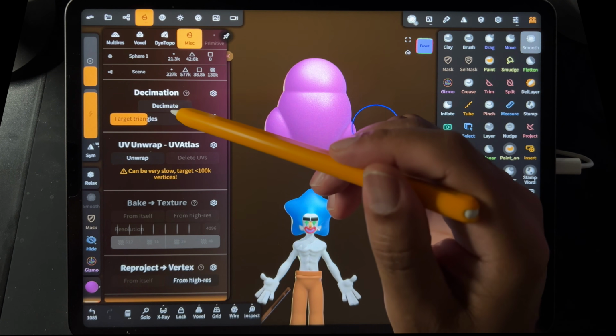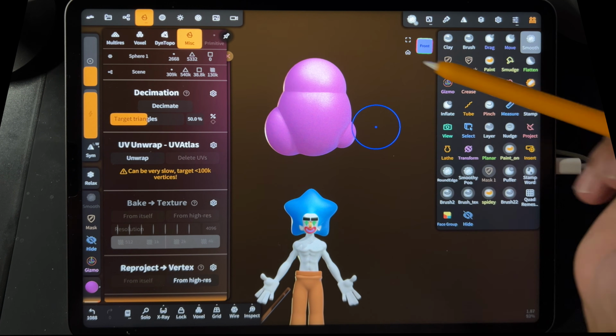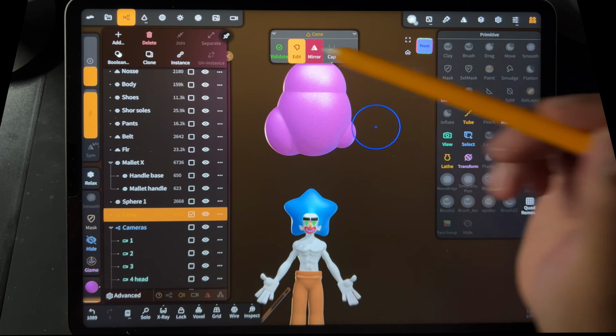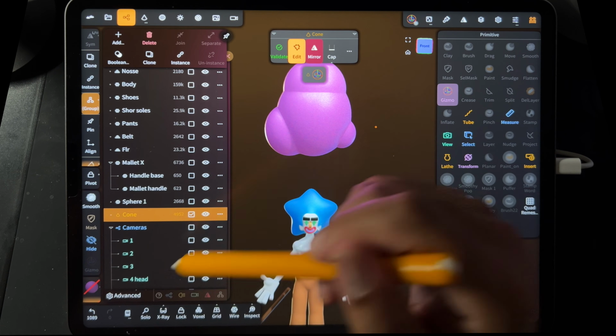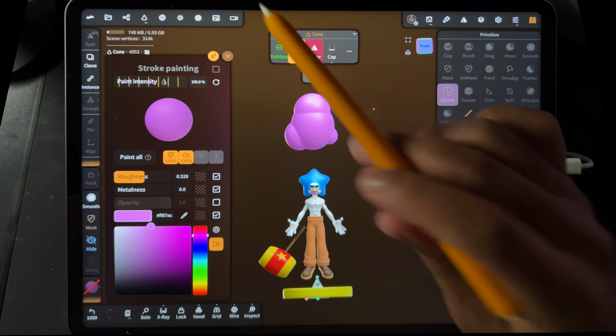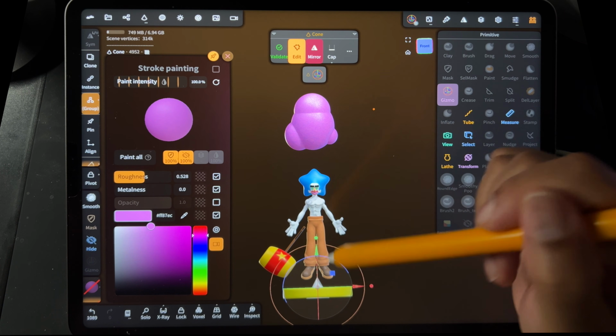Let's go ahead and decimate this. Cotton candy does not need to be that serious. And then we will just add cotton candy's signature cone. Where is my, there we are.